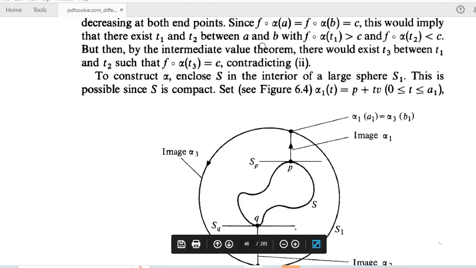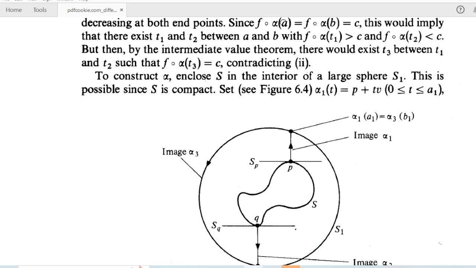So the value of f at p is equal to constant C, and the value of f at q is equal to constant. So if the value of f at p and q is constant, in between f must connect as a bend, because we know it is a curve. So what does that mean, between p and q there is a point T1. Sorry, there are points T1 and T2 such that at one point it is positive and at another point it is negative. And again by the intermediate value theorem, if our curve goes like this, there should be at least another point at which the value of the function is a constant.